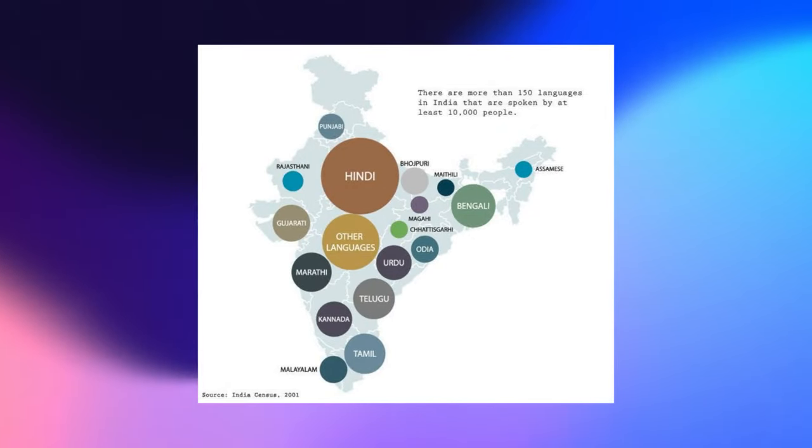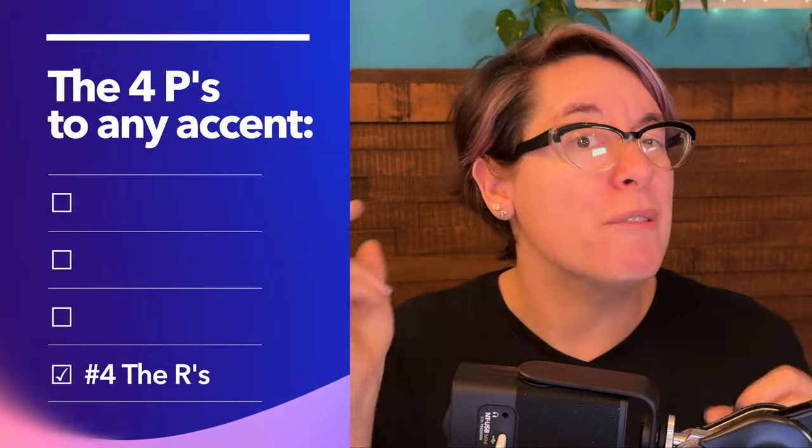You might know that Karan Soni grew up in New Delhi, but then moved to California as a young adult. And like a lot of people from India, English has been his main language for a really long time. We're all influenced by the people we spend the most time around. And in New Delhi, Hindi is spoken a lot. Plus, Karan Soni speaks Hindi, so it's no wonder that some of that pronunciation and musicality transfers over between the different languages. There are about 20 different ways to say an R sound around the world.